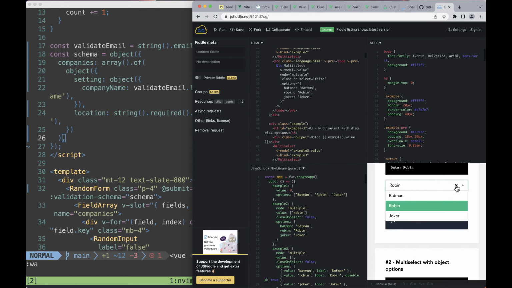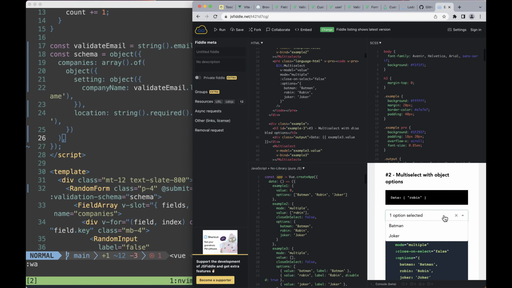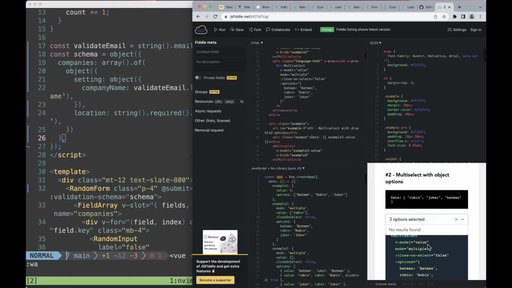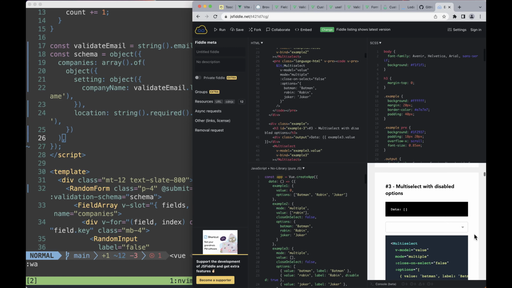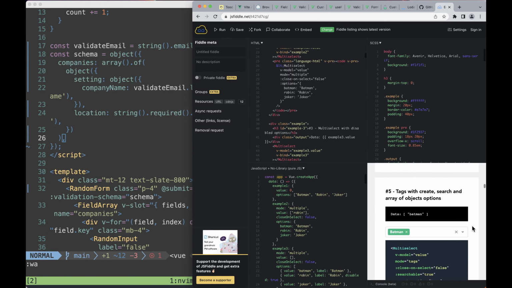They have a nice little demo, it's already styled and everything, but not just that. Multi-select would look like this, for example. Right? You can have multi-select with disabled options. It's a very rich multi-select library. You can have tags. That's pretty cool.